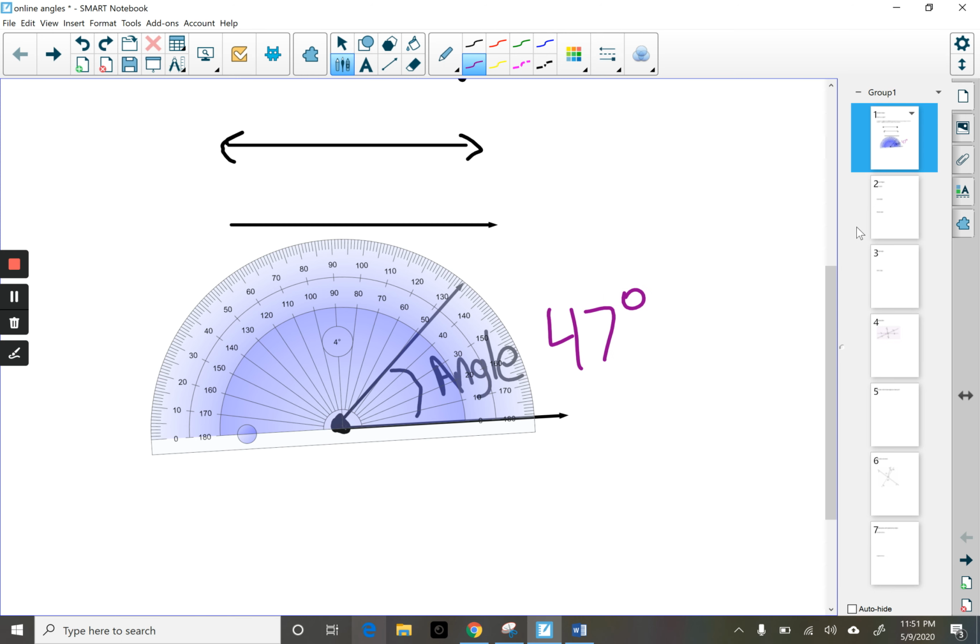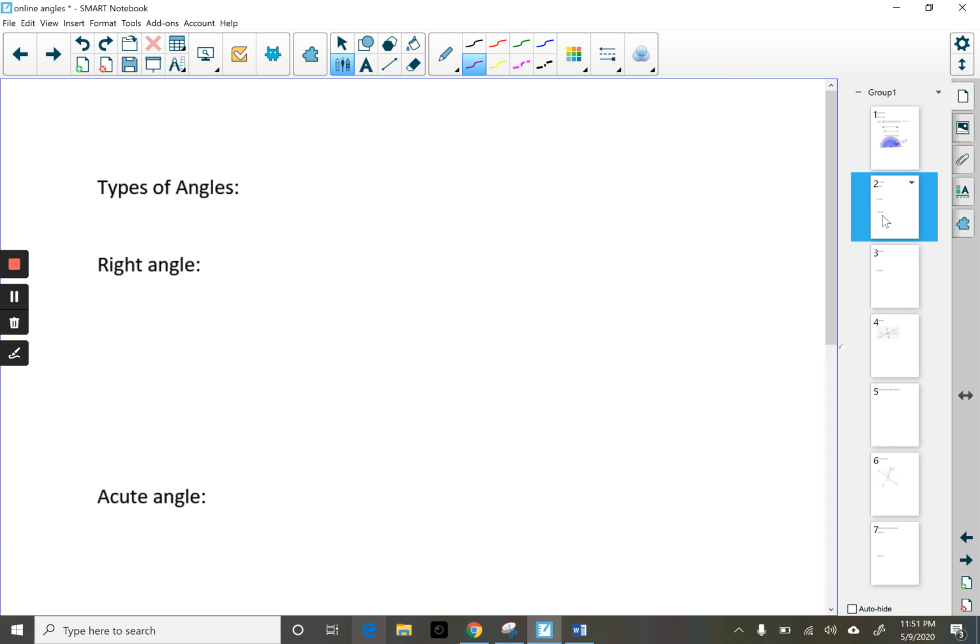Now let's give us another look, and let's actually talk about different types of angles. The most common one that you guys are probably familiar with is known as a right angle. Okay, a right angle looks like this. It has a line that is straight up and down. Straight up and down. And it also goes straight to the right. Now we call this a right angle because it is 90 degrees.